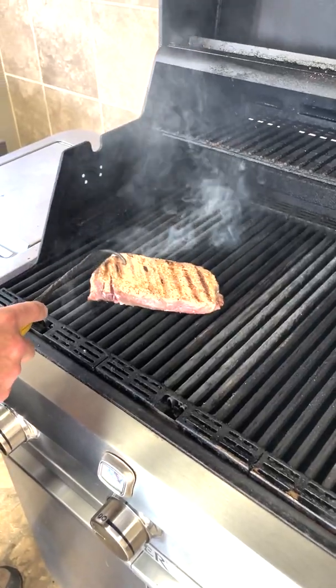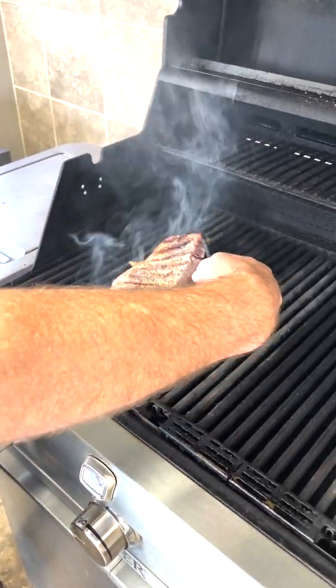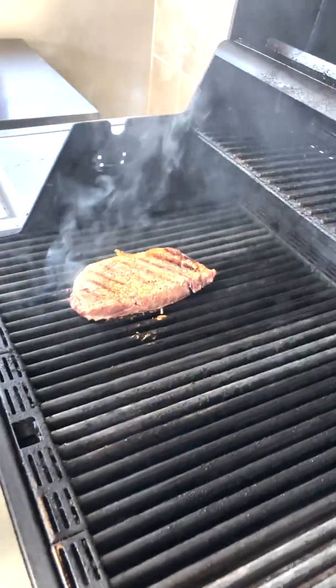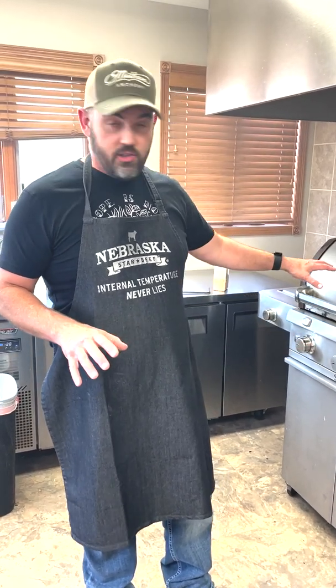Well, still feeling a little bit of ice in there, but it's feeling pretty good. That's starting to look like a steak until it's thawed all the way through. So I think what we're going to do is see by the time this is done, if those steaks are done, the thawed steaks, get them on the grill too and see if there's actually a net gain in time starting frozen versus thawing in the sink and cooking.